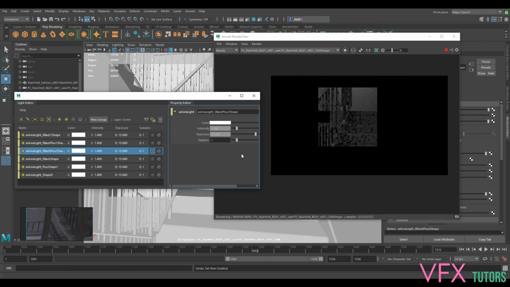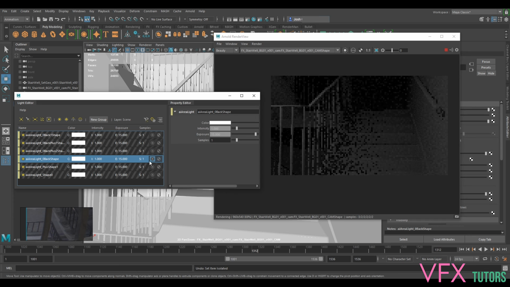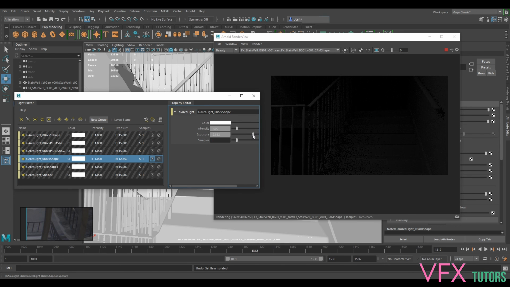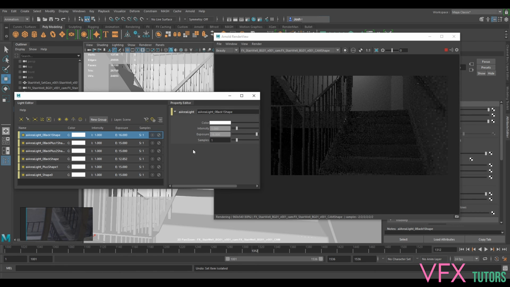Sorry, I'll do that. So what we're going to do, we're going to work together to try and reduce this sort of shadow cast. See, we've added more now.